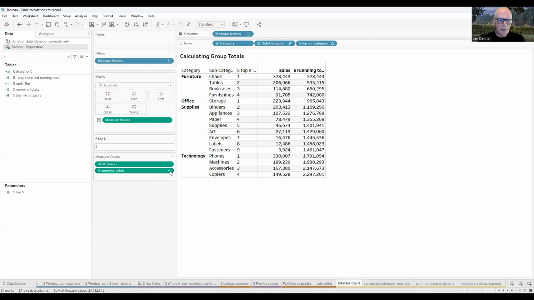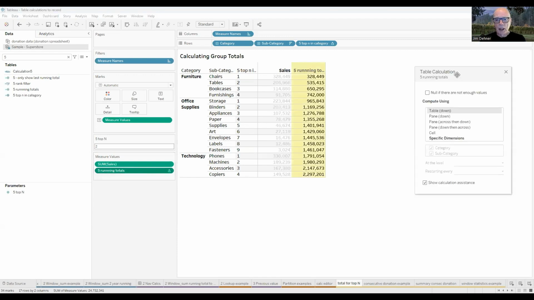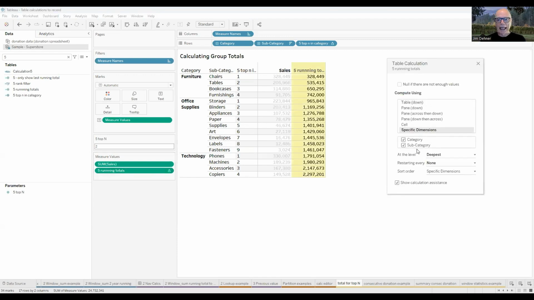Now we can do that by opening up this value, say edit table calculation, and we'll come down and look at the specific dimension we're calculating at, the subcategory level. And I want to restart every category. So now when I do that, I've got furniture, values of 328 through 91,000, the total, and the running total is 742.